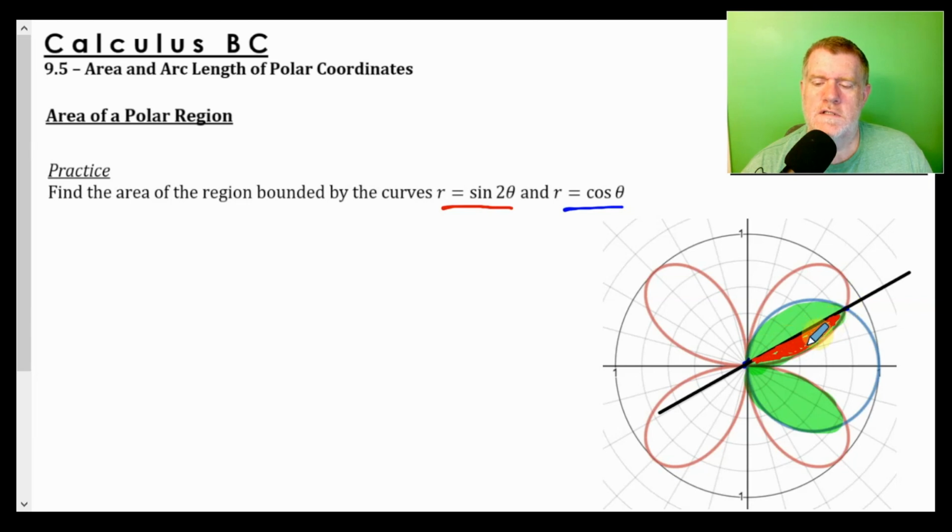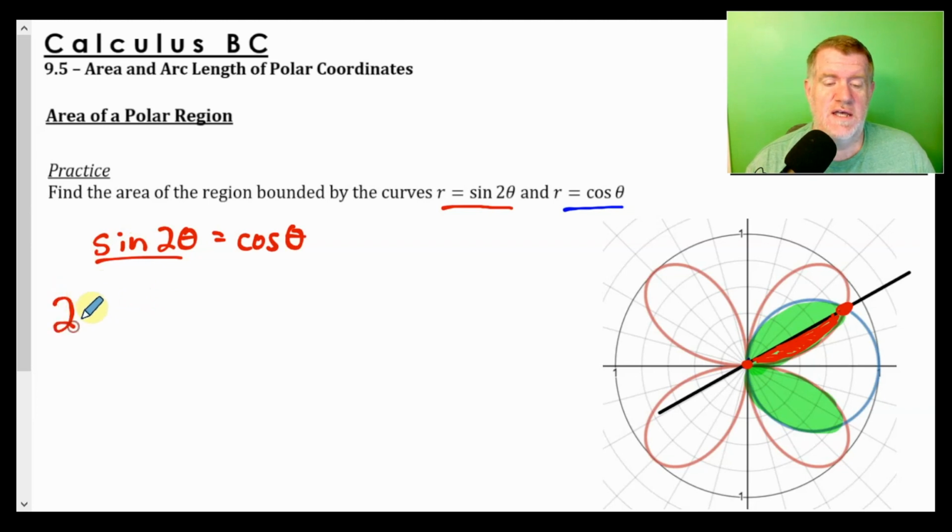All right. So I'm going to find the area of that, but I haven't yet found out this point. That's what I got to find out. So let's find out where these 2 points meet. I'm pretty sure we can see that it meets here at 0, 0. What I want to know is where does the sine of 2 theta equal the cosine of theta? Now, I don't know how much you remember from trig identities and whatnot, and we're certainly not going to harp on those right now.